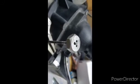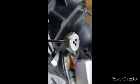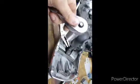Alright, now you can see the threads are starting to come out the top, and they're looking pretty good. My cell phone camera is having a hard time focusing in on them. Let's see if that'll work. Nope. Yeah, there we go. See, the threads are starting to come through. Now I can grab my ratchet, and then just go to town.